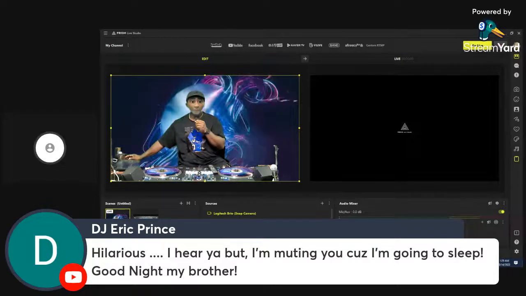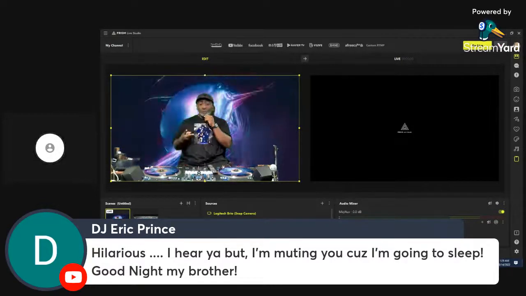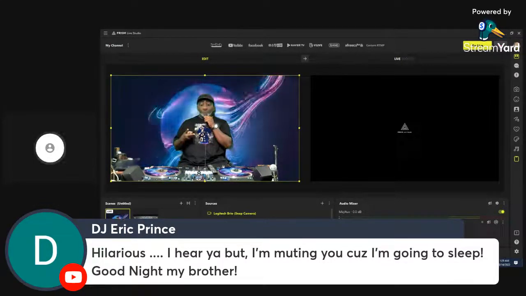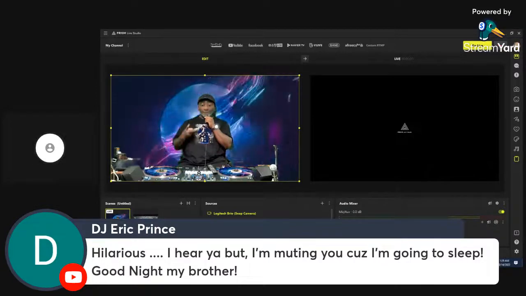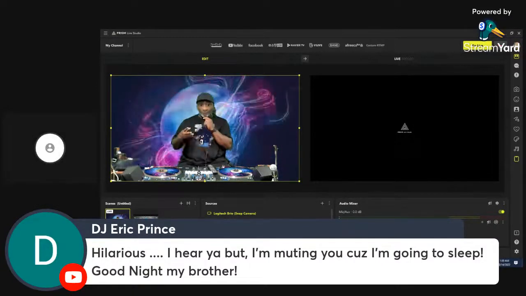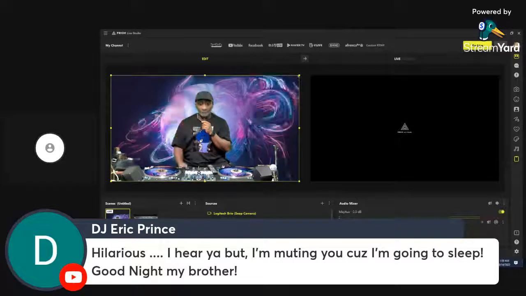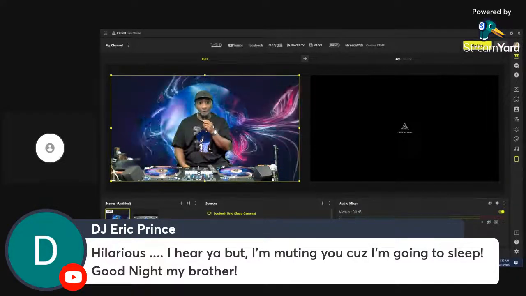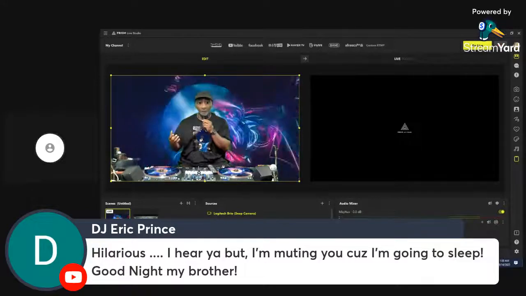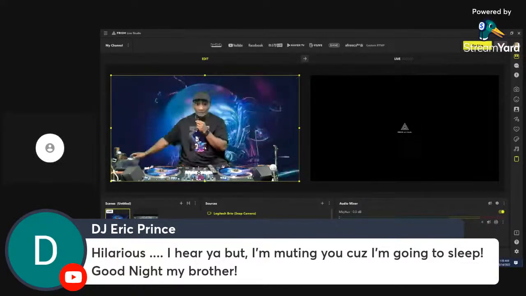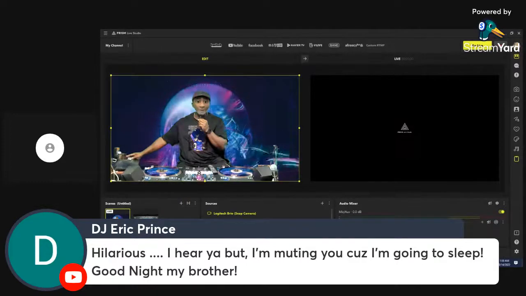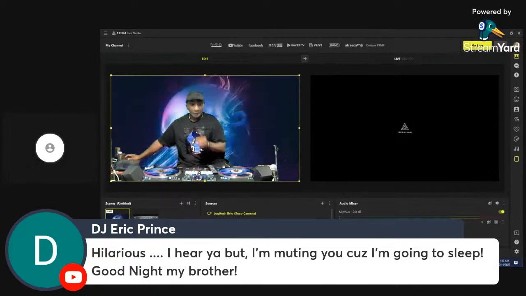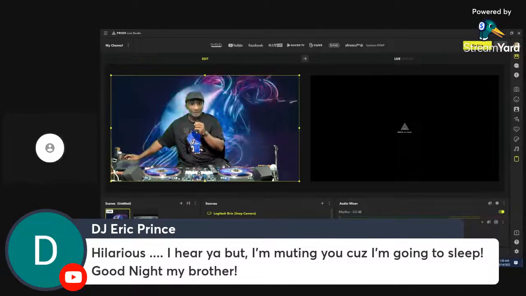What I did, I opened up StreamYard twice in two different browsers. I opened up one so I can have full screen ability to where I can see everything full screen, and then I have another one open to where I can see the comments and be able to make changes, which worked out a lot easier for me last time.